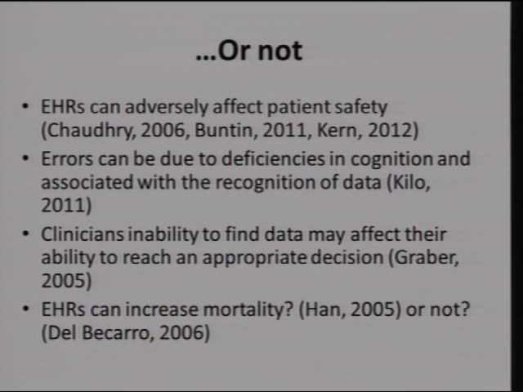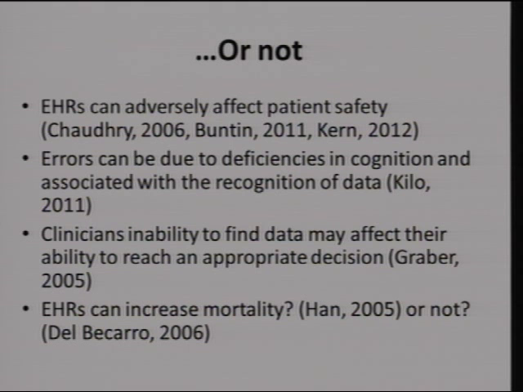For example, Han's study at University of Pittsburgh, right? They implemented an EHR, and just due to poor implementation, they saw a dramatic increase in mortality. Why? Because they couldn't put in the orders for the kids before the kids got to the ward, because you can't put in orders on a patient unless the patient is actually active in the system. They can't be active in the system until they're present there. Huge mess. Still, by the way, if you go to our ICU today, if a patient goes off the floor to dialysis, they're temporarily discharged out of the ICU, and they're not on the ICU patient list if you look at the unit census. So this problem still happens in some ways.